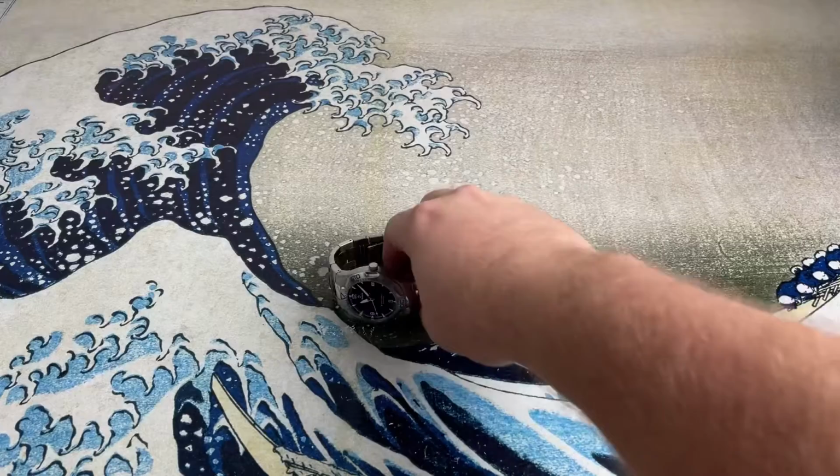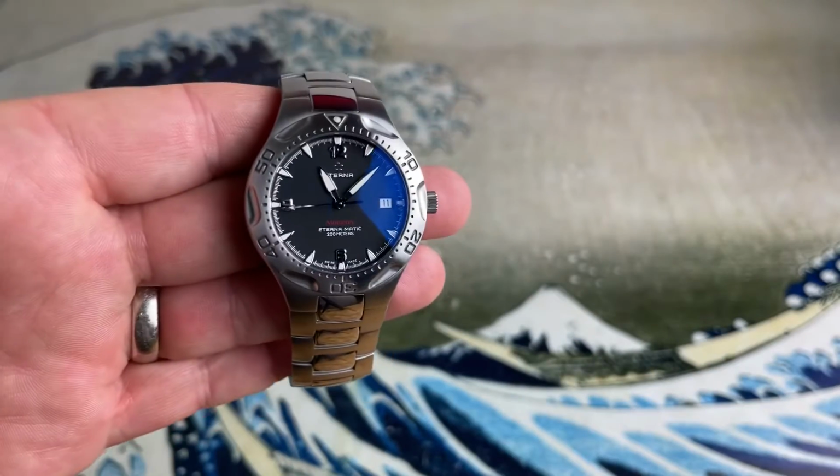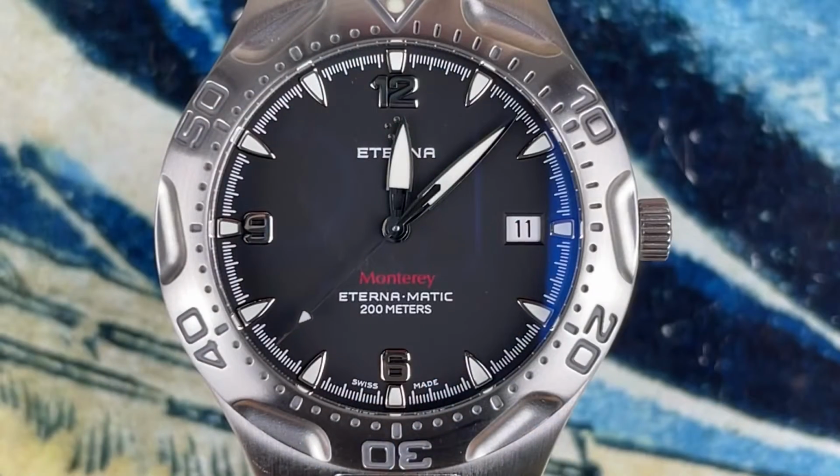All right, folks. So here it is, the ETERNA Monterey. Just take a look at that. That AR coating is crazy on this thing. It's a cool watch, man, but it's a unique watch. So let's get into specs and features of this bad boy.